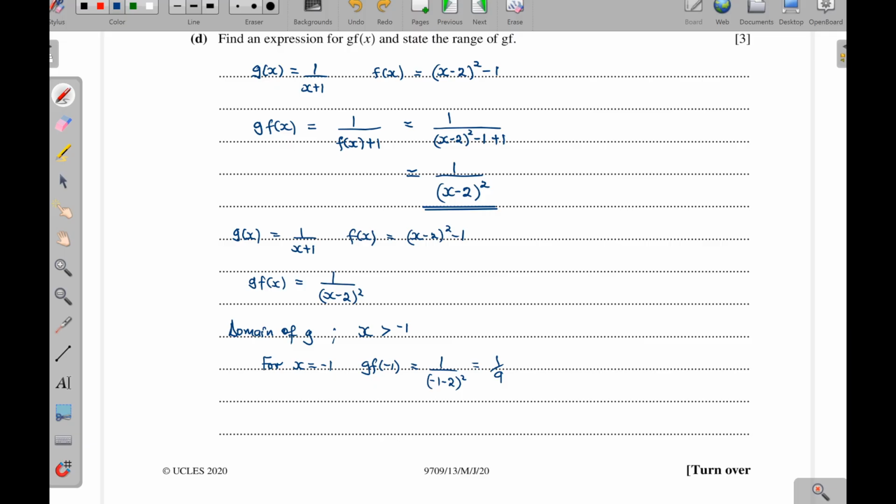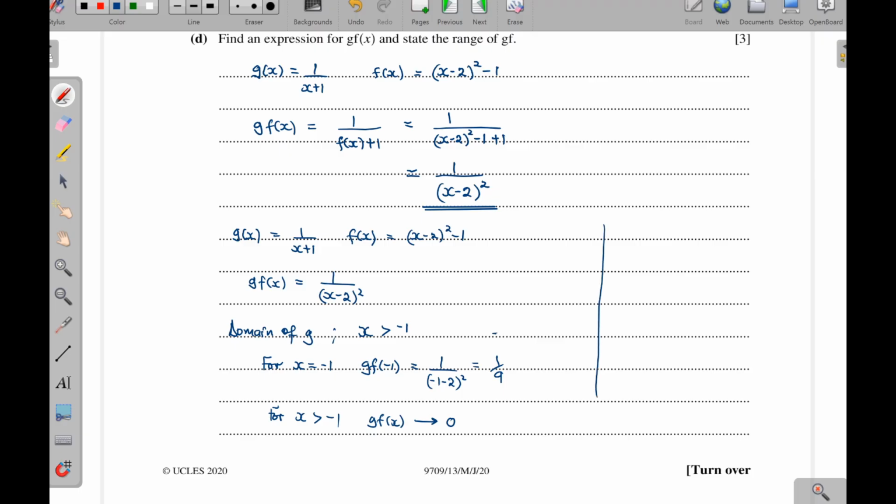That is 0.25. Then you get big positive values here. That means this whole thing keeps on increasing and increasing down here. So that means your answer will tend to 0. 1 over a very big number tends to 0. You see that? So because of that, this simply implies that for now, for x greater than negative 1, the g f of x will tend to 0. It will not be 0, but will tend to 0.